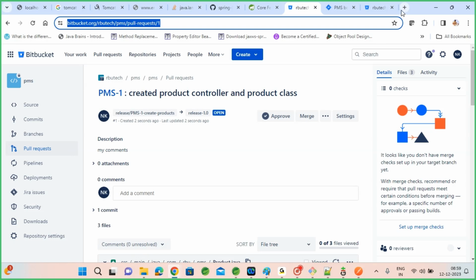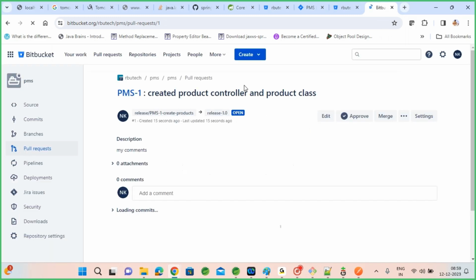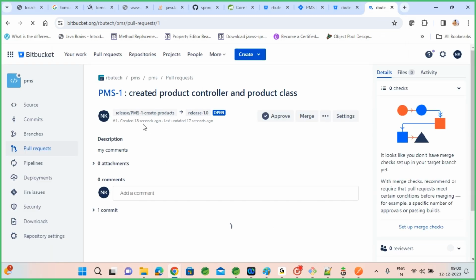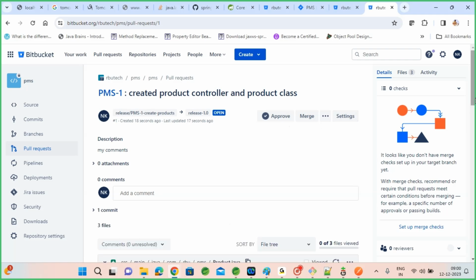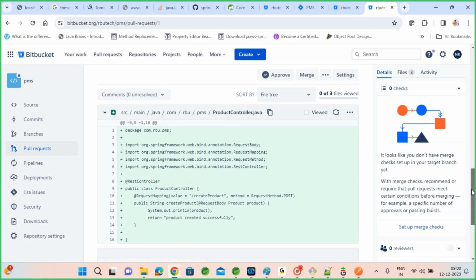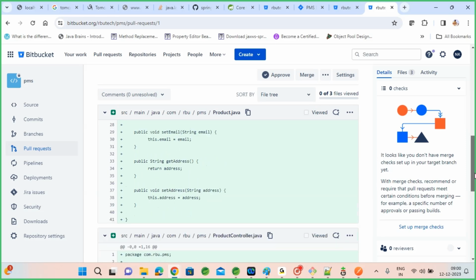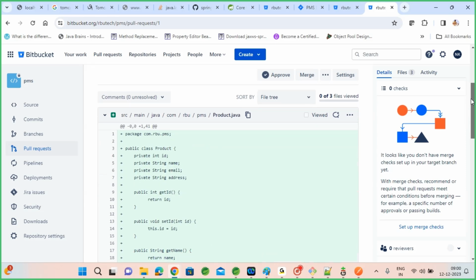So when the pull request is created, you can share it with your team. You can put it in Teams and ask them to review it. Once they open it, they can see all the changes you have done. If it is a new class, it will show a plus, added file, new file. If it is an already existing file, it will show an edit icon. Application properties is an existing file. It is showing as modified file. What you modified, just added one single property. And for new files, you can see complete brand new code.